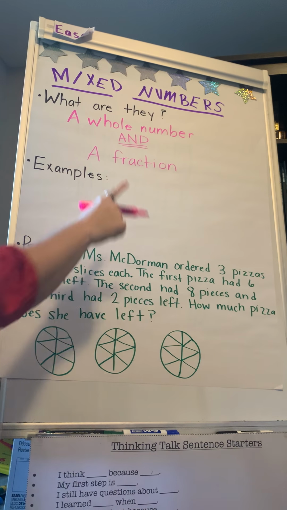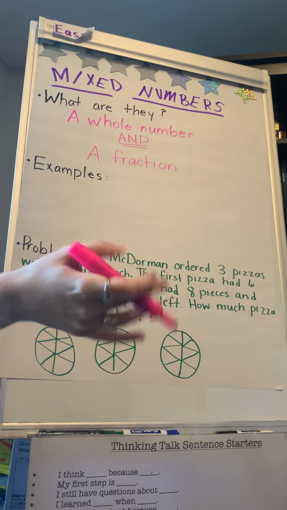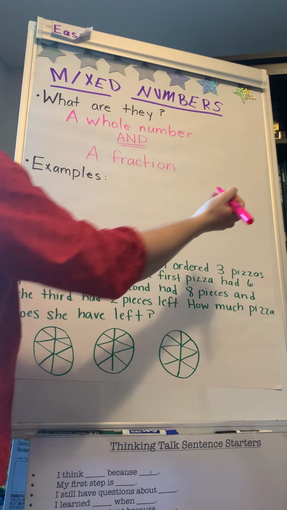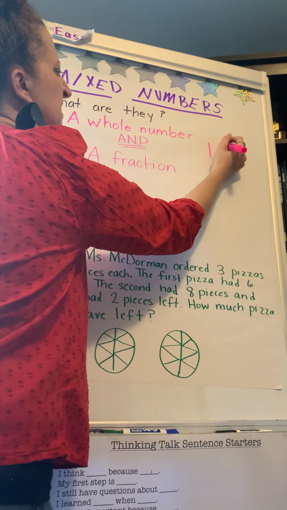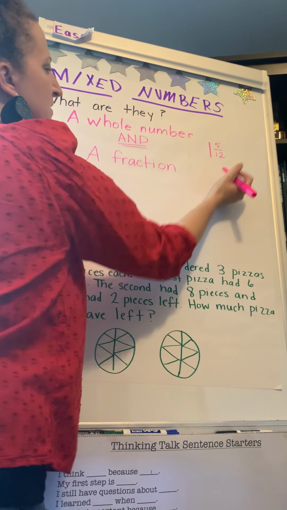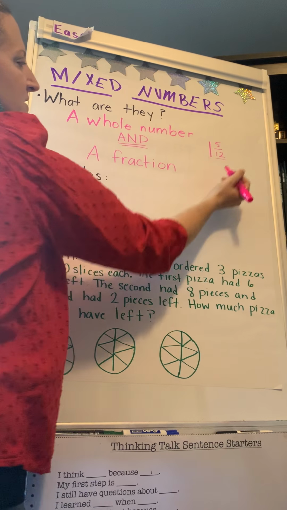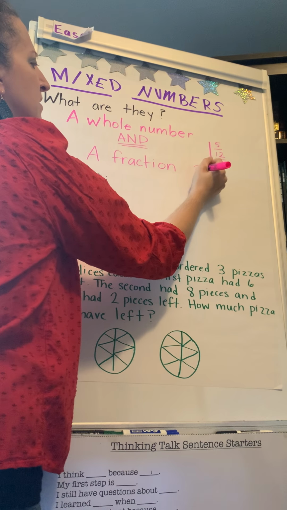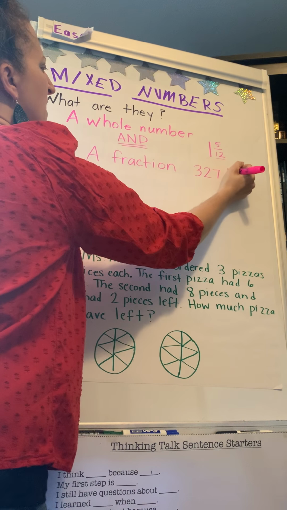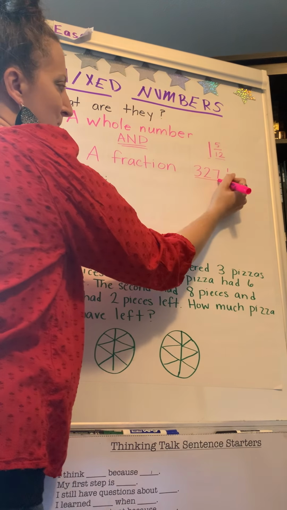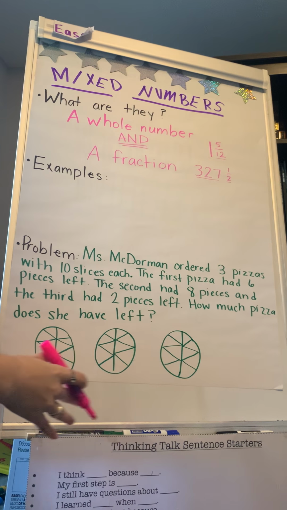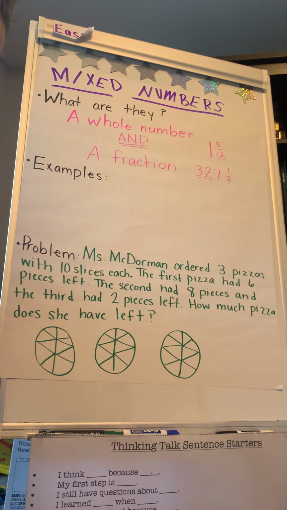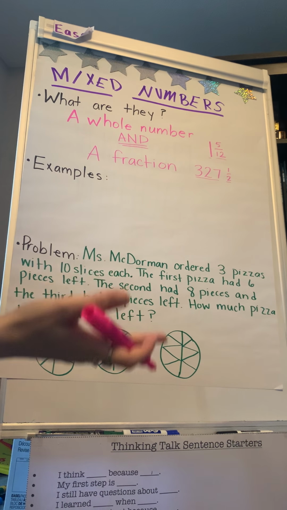So, a mixed number is a whole number. Let's pick any whole number. Today's the first, so we use the whole number 1. And any fraction, let's say 5/12. You have a whole number and a fraction. It could be 327 1/2. A whole number and a fraction. Any whole number. It could be 1,000,000,000. No, probably not, but it could be. It's any whole number that's combined with a fraction.